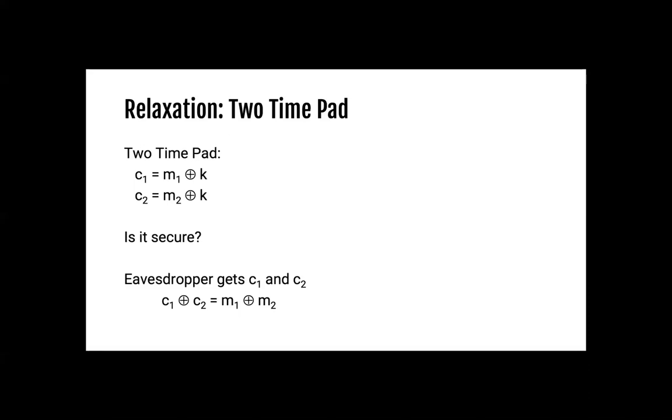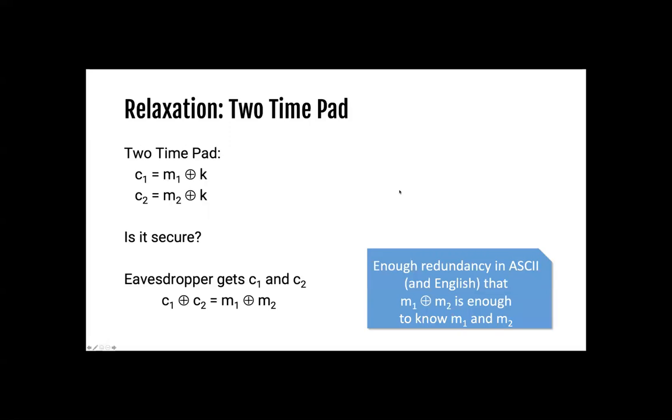And then you can get the XOR of the plaintexts, because in this way, even though you do not know K, by doing C1 XOR C2, K just gets canceled out because you XOR K two times, right? So you got the XOR of the two plaintexts. And it turns out that if this is English, or say some Latin language, and you have two reasonable messages and XOR them, this XOR is good enough for us to infer the message M1 and the message M2.